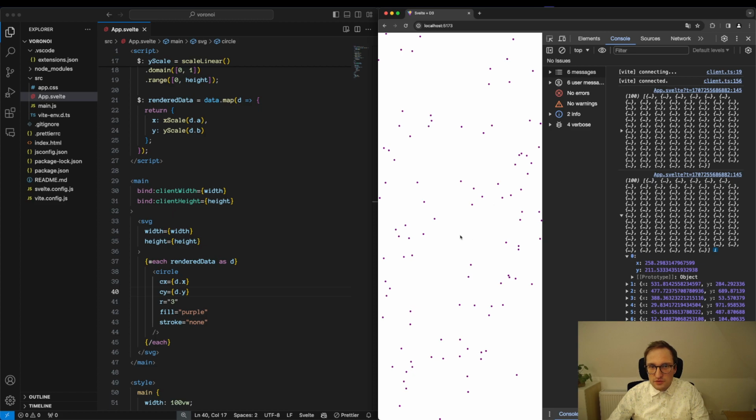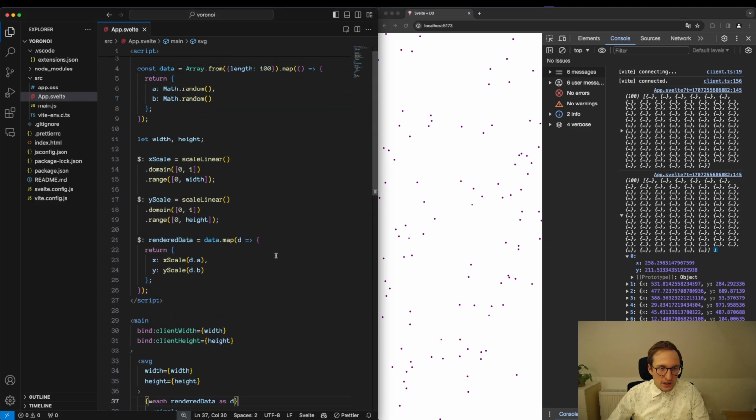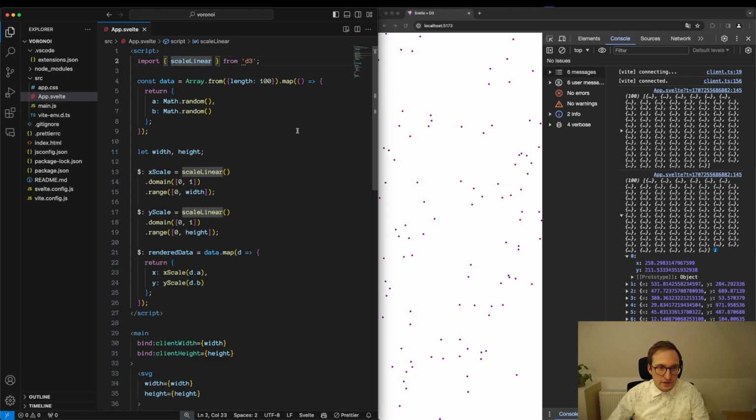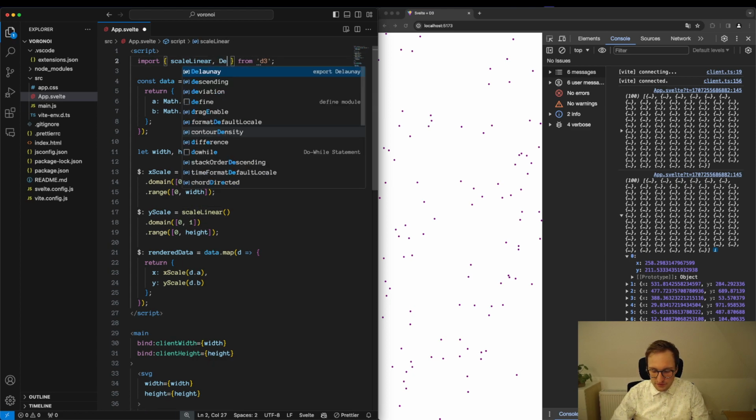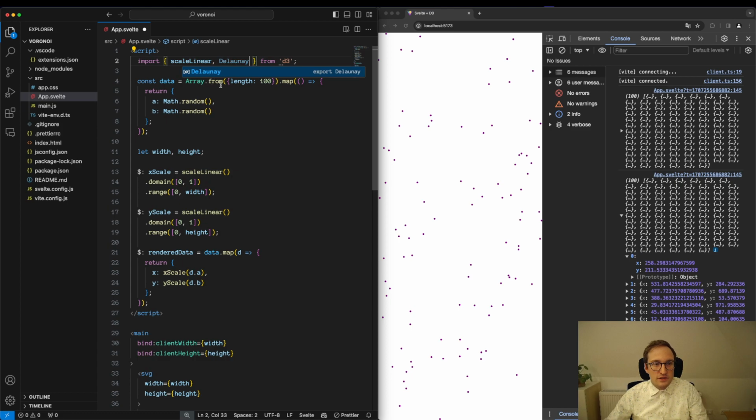And now we want to build a Voronoi diagram. So we want to see these lines that are separating the dots in an optimal way. And for that, we need 2 functions from D3. So there is first a Delaunay function, capital D here.